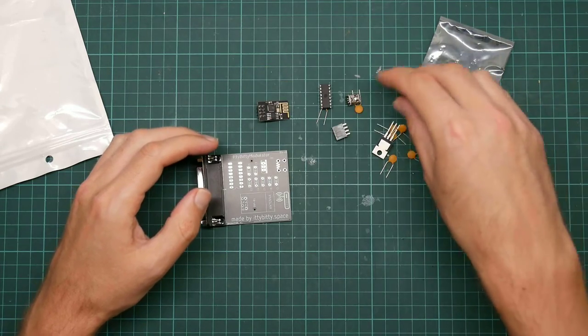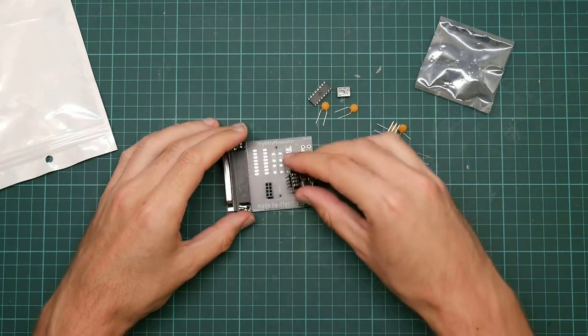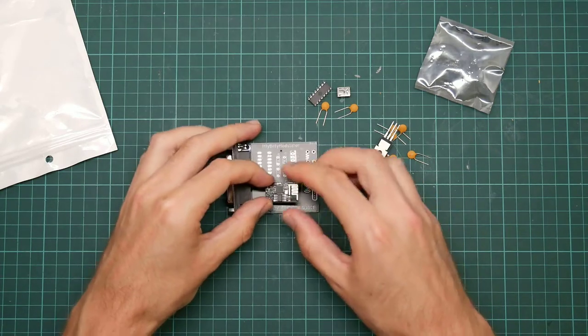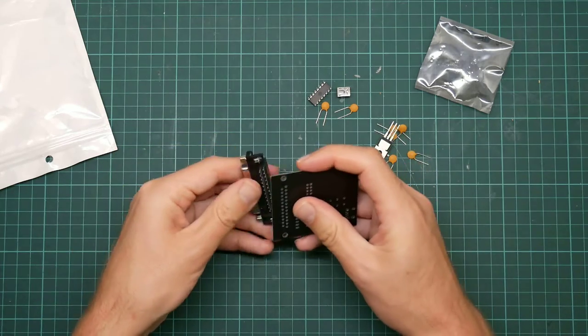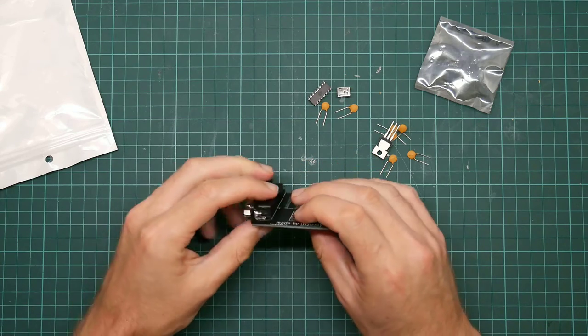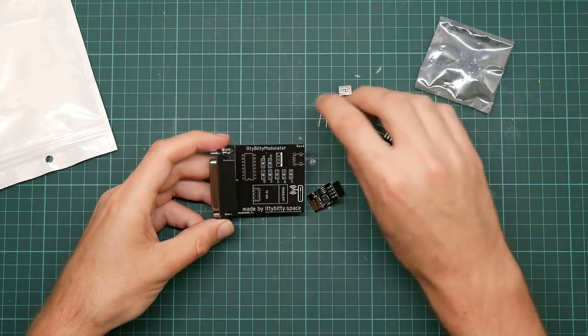So the way this works is the module plugs on here up on a socket giving it a little stand. This is the serial connector, and the whole thing plugs directly into the back of your computer or via an adapter to a 9-pin port if you've got one.